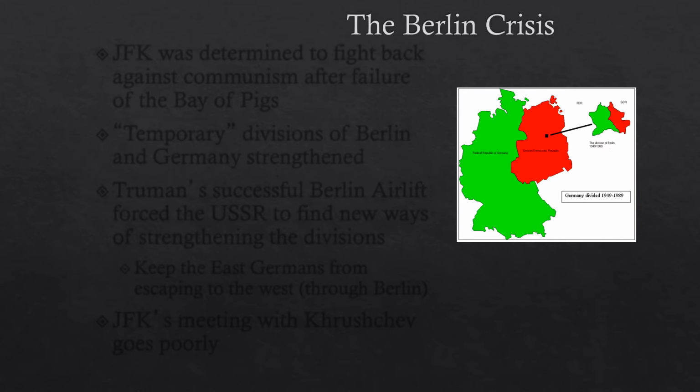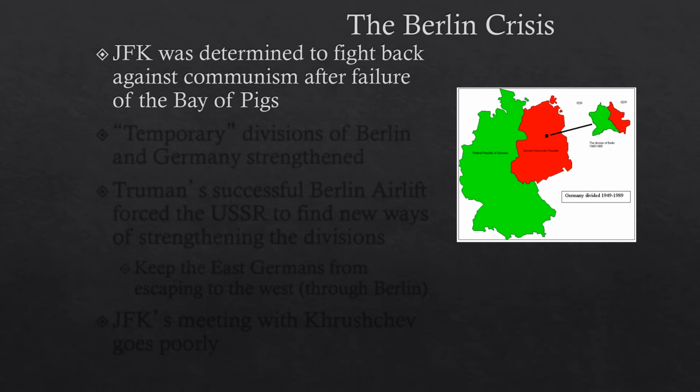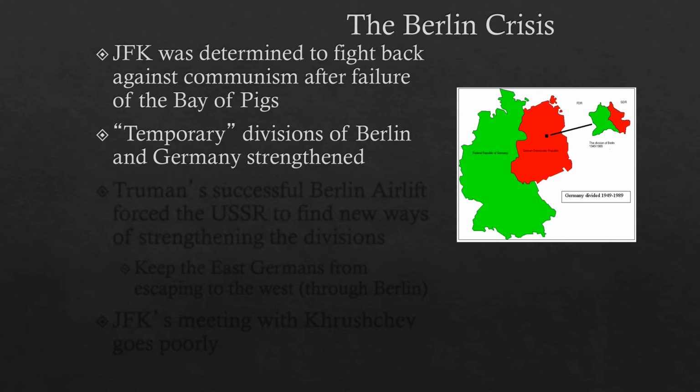That leads us to the second event, which is called the Berlin Crisis. Again, JFK is trying to come back from this, fight back communism after the failure of the Bay of Pigs invasion. Now, this particular instance takes us back to Europe and once again back to the city of Berlin. Now, if you remember from the Cold War unit, at the end of World War II, Germany was split into 4 sections. Okay? You had a piece for each of the victors of World War II. Well, eventually the 3 Western powers combined their 3 pieces and we have West Germany, but the Soviets refused to give up their piece. So then we have East Germany, and then the same thing happens to Berlin.